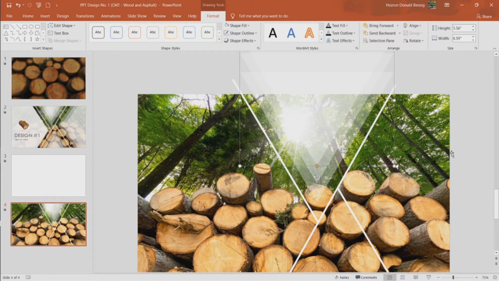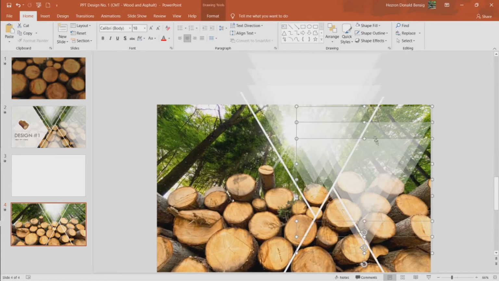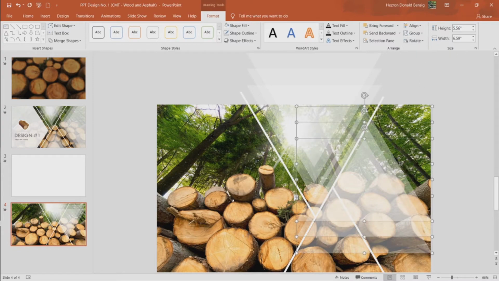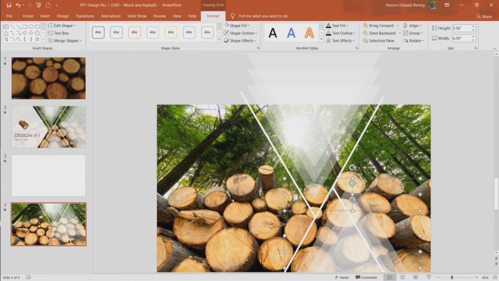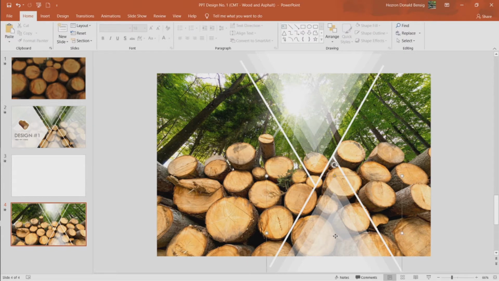And for the lower part, we're just gonna simply copy and paste the first 3 triangles so we don't have to create a new one. And then just do some rotations. That will make our job easier. Right, there we have it. Then just do some repositioning. So now it's time for the larger triangle.